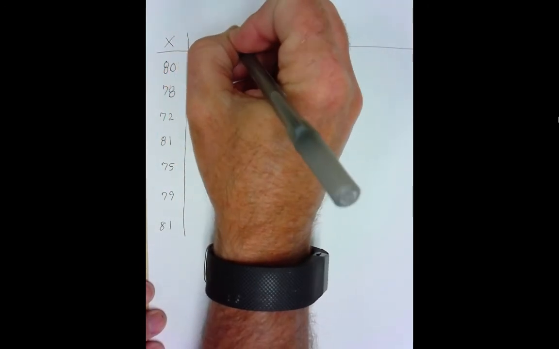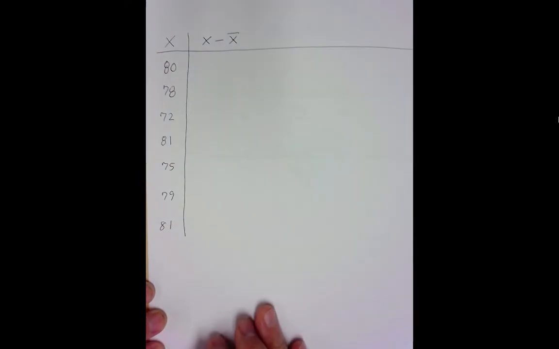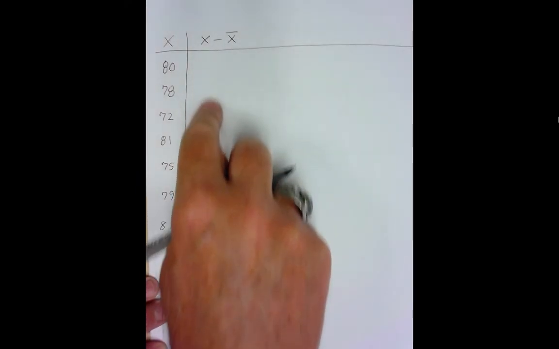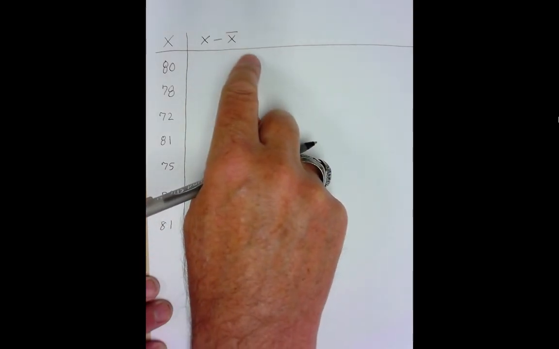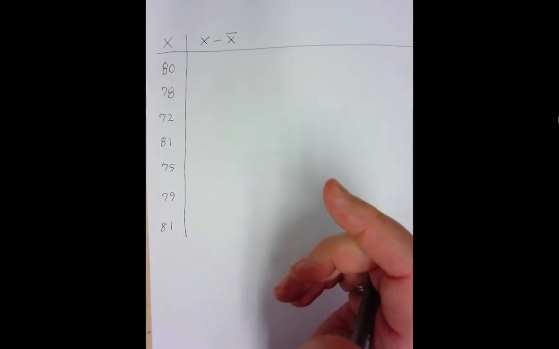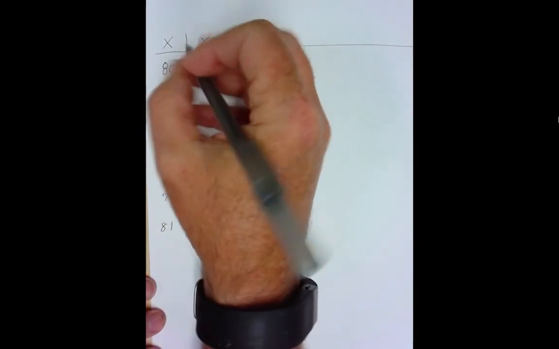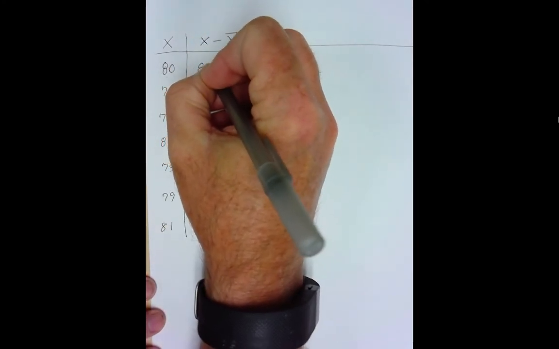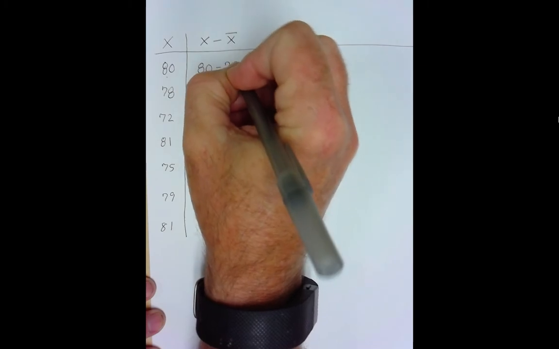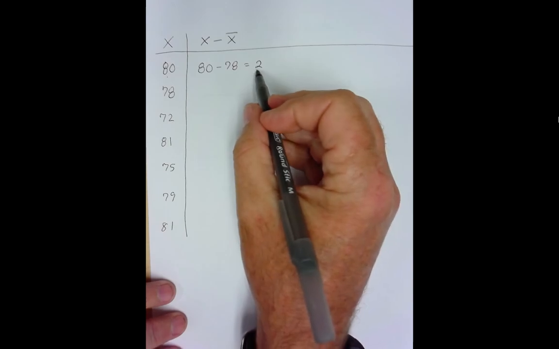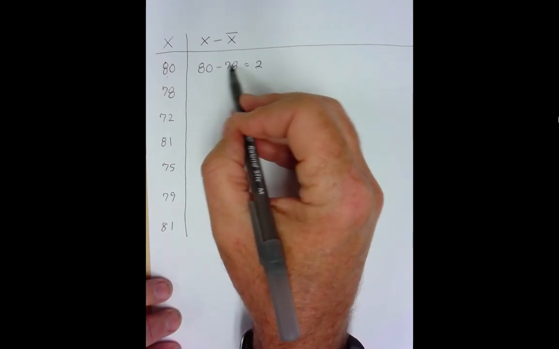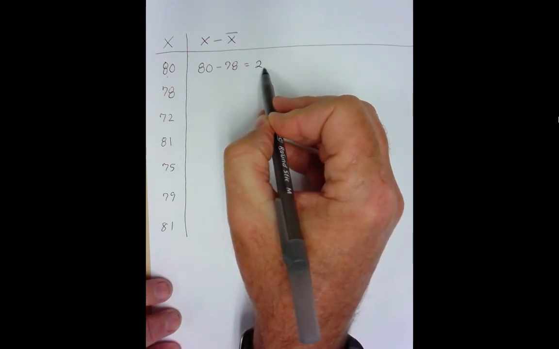So anyway, they put their data down in a column on the left side, and they said, well, let's take these scores and subtract them from the mean, add all these up, divide by 7, and we'll get an average distance from the mean. Sounds reasonable, right? So a score of 80, again, I know they didn't use this data set, but pretend they did, has a distance from the mean of positive 2 because 80 is 2 units above our mean. So it gets a 2.